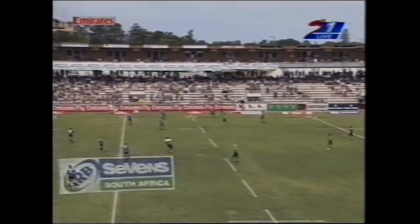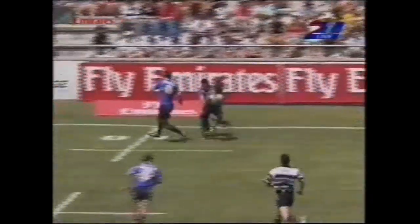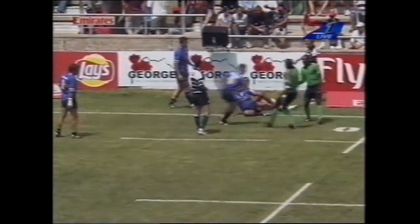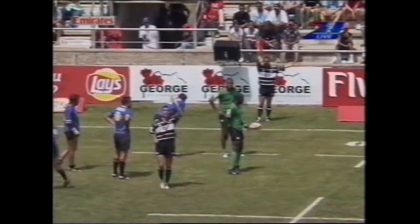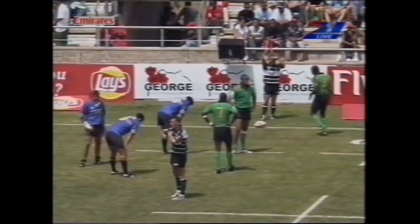Well, we've seen some tense, close games, but that is the sort of mistake you can't make. Advantage can be played, of course. It's with Kapoma. They'll come back, I think. There's no real advantage gained. Oh, they're going to play the touch. Namibia just caught off guard there because the option rests with the other side. From a faulty kickoff, they can take the ball and play on.